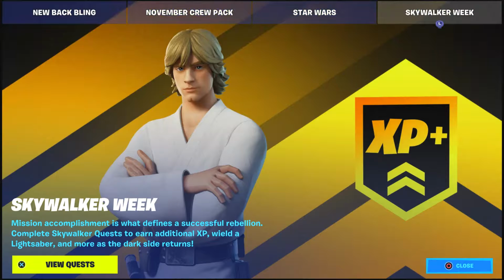And we got Skywalker Week right here, and Darth Vader has returned on the island. As of right now, if you update your game, we didn't even go in the lobby yet, the lobby has completely changed right back to normal. It's not like the Nightmares lobby anymore. So, mission accomplished is what defines a successful rebellion. Complete Skywalker quests to earn additional XP, wield a lightsaber, and more as the Dark Side returns. There are blue, green, and red lightsabers on the island because the Darth Vader NPC has returned. The junk rifts have been assembled, and that's how they're able to come back in here.